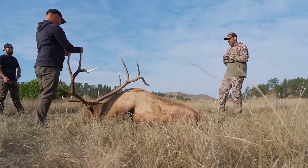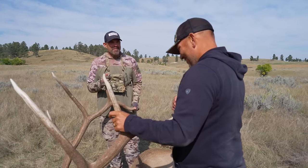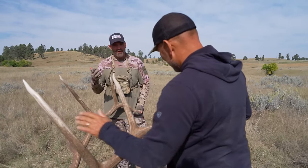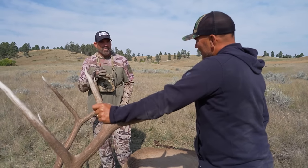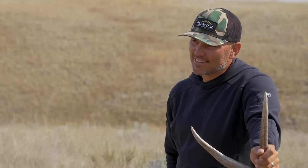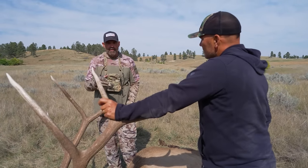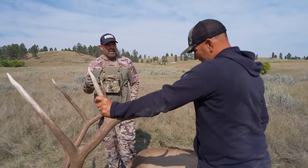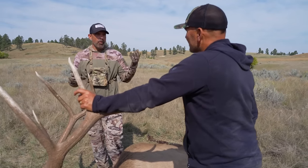Man, what a bull. That's why it was awesome that we met a couple of years ago. You do the same management for elk that I do for whitetails. And when you're buying land out here, like we did, it's so important to have somebody like yourself that knows the whole state. In Iowa, we know we got giant deer, but down in Missouri, because their gun season is in, maybe not as good a quality there. Then you go to North Dakota and you got big-bodied deer, but they may top out at 150s. Of course, there's always outliers everywhere.